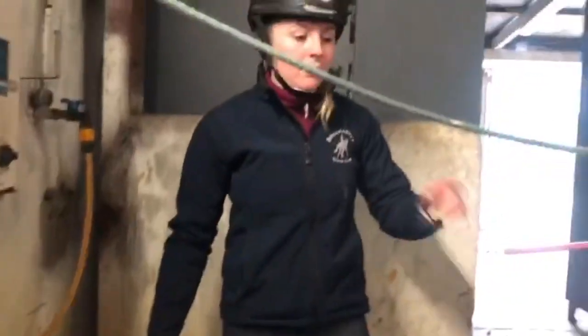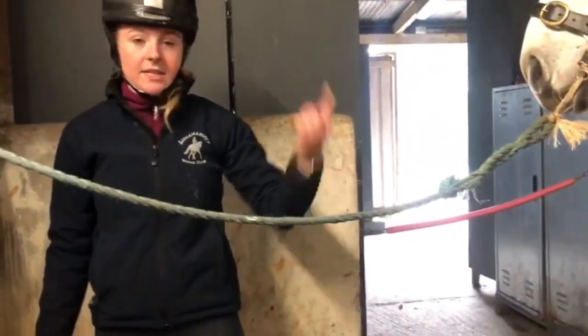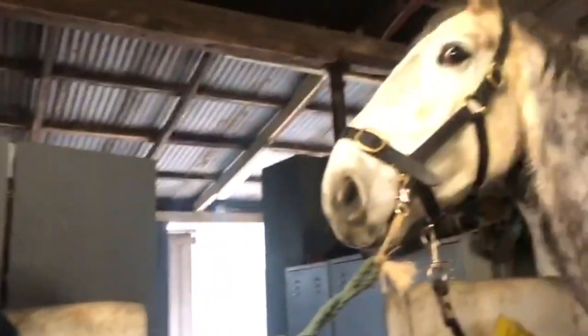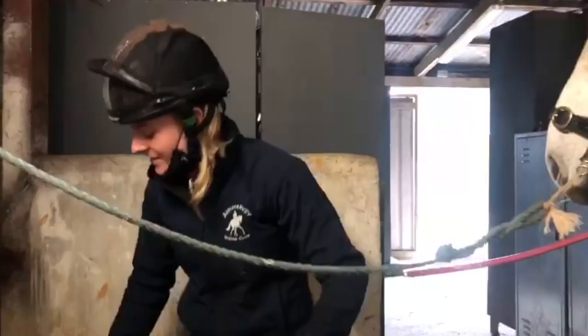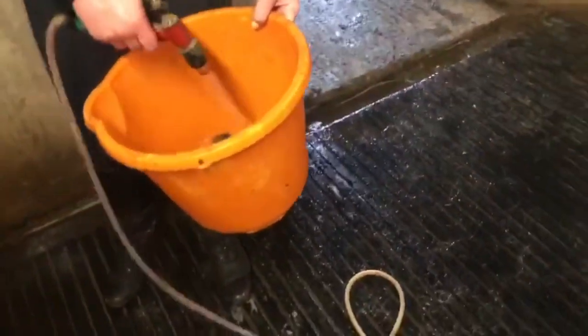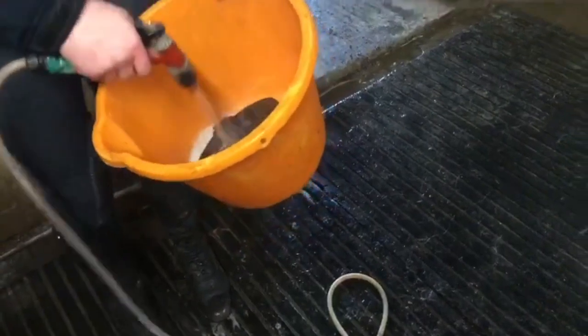Okay, so now while that is on his tail, I'm going to do his feet. As you can see, hats on the head, just because I'm going down to feet level. Yeah, it's better to be safe than be sorry. So same thing. Fill your bucket up with a little bit of water. Now this time I'm not going to use the Gallop. I'm only doing his hooves.